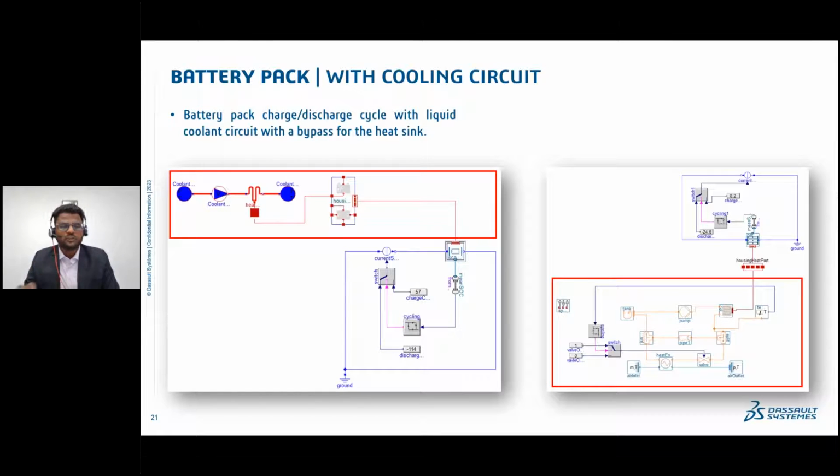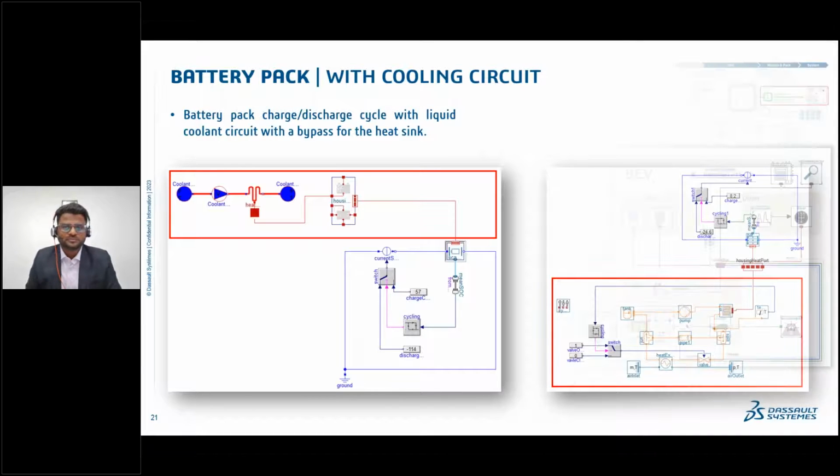The testing of the cooling circuits, or the 3D aspect, is something which you'll be doing with the different solution, which Prakash will be talking about. But at the 1D layer, trying to understand what sort of heat outputs my models can generate is something which you can do using Dymola itself.